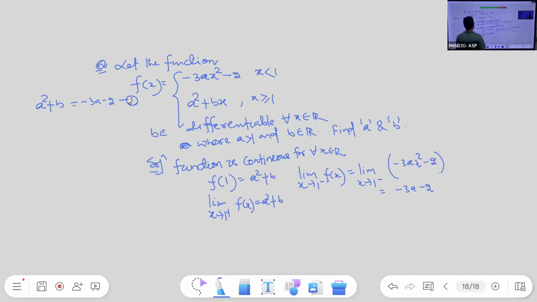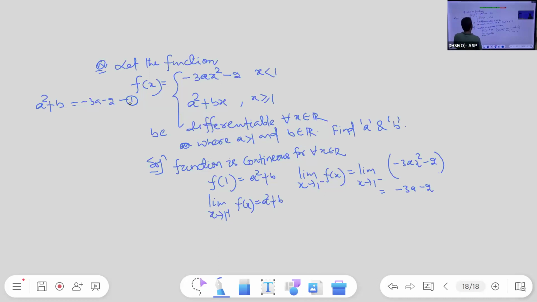To get the value of a and b, we require another equation in a and b. It is given that the function is differentiable also. Since the function is differentiable, in the past session I have already told you how to check the differentiability using differentiation. To check the differentiability using differentiation, the function should be continuous at the given point. It is given that the function is continuous everywhere. That means the function is continuous at x is equal to 1.